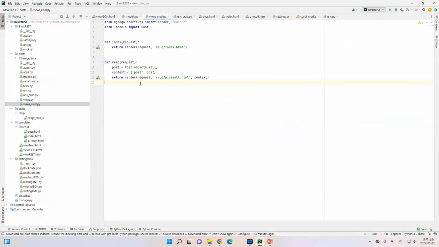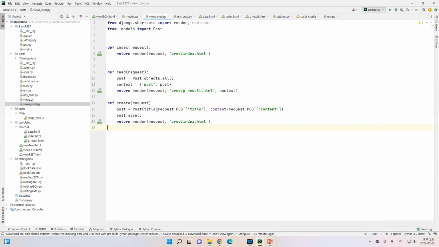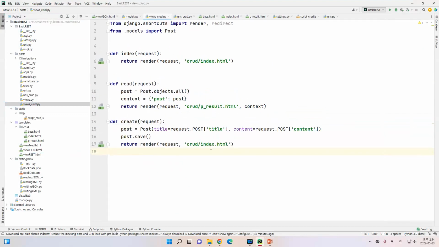Views CRUD. Okay. So I will put the create function below the read function. When you are reading, you are going to check all the data. Okay. So post.objects.all.